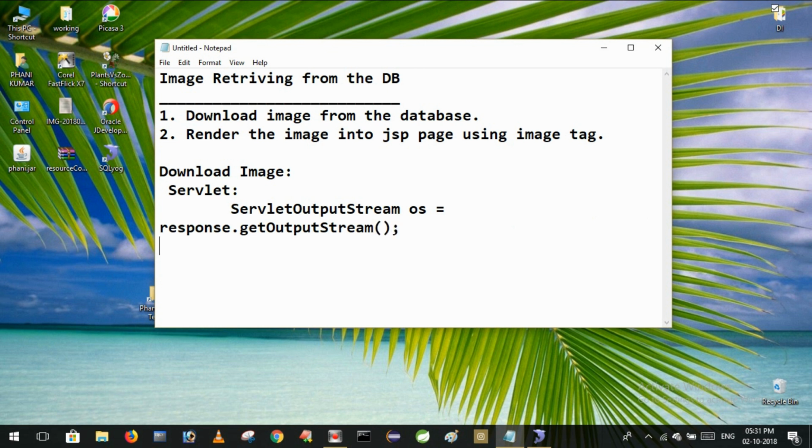Then whatever the image data is, you can just write that image like os dot write, here the image. So this is the simple procedure for rendering the image in the JSP page.